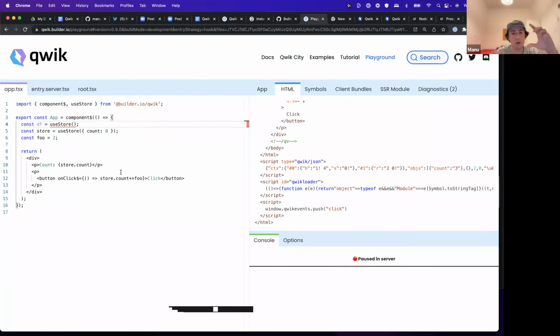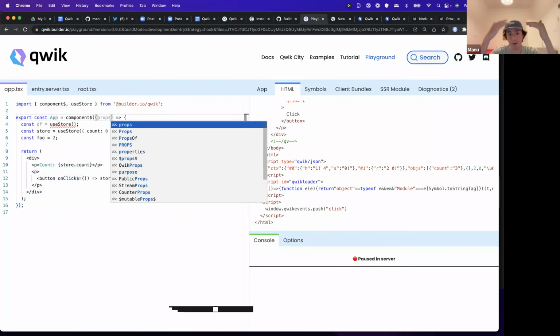And now, because the subscription points to the element, we have to serialize the whole element, the props of the element. For example, the element might have some props that the parent passes. In Qwik, we need to be able to run this component without the parent. So we need to serialize the props too. That's what I call leaking the element. When something points to the element, we have to leak the whole element, right? The whole element needs to have all the state to run, right?